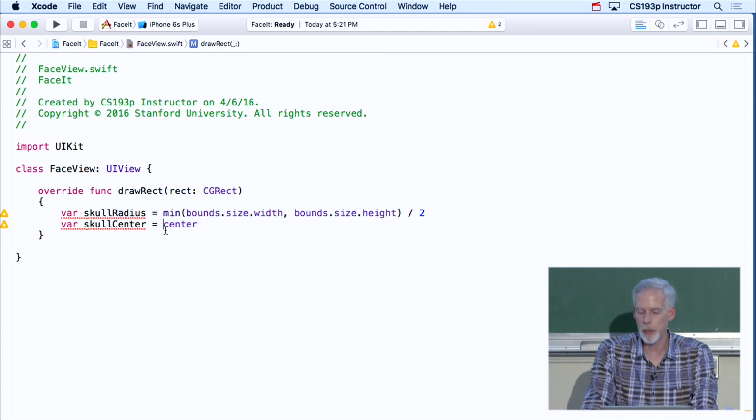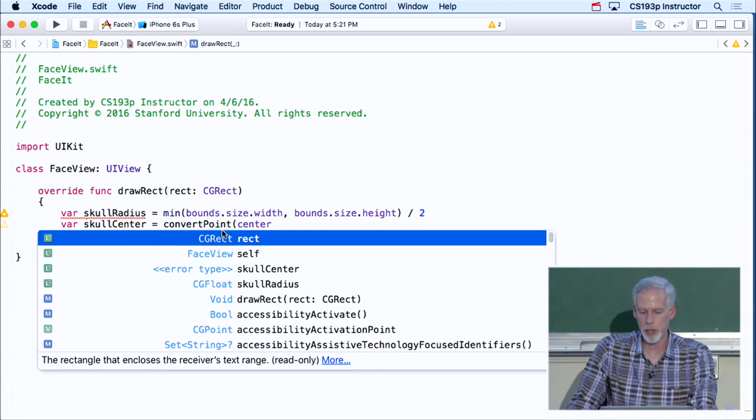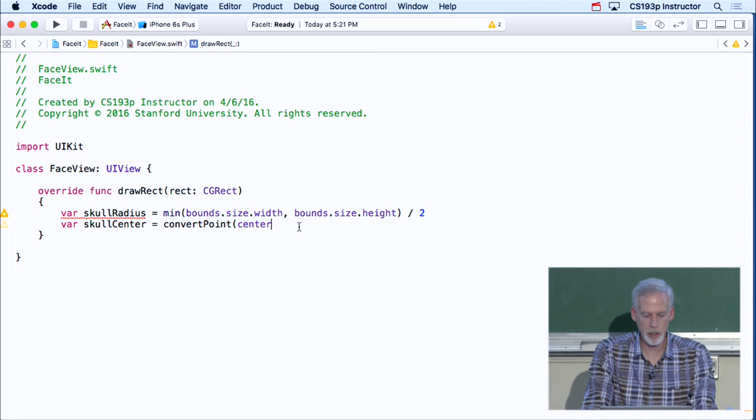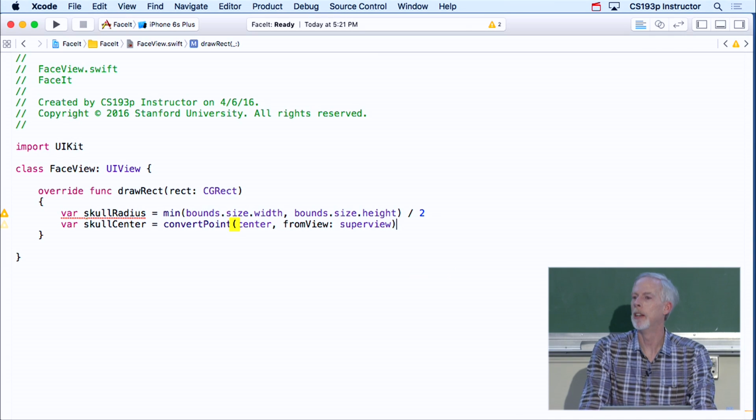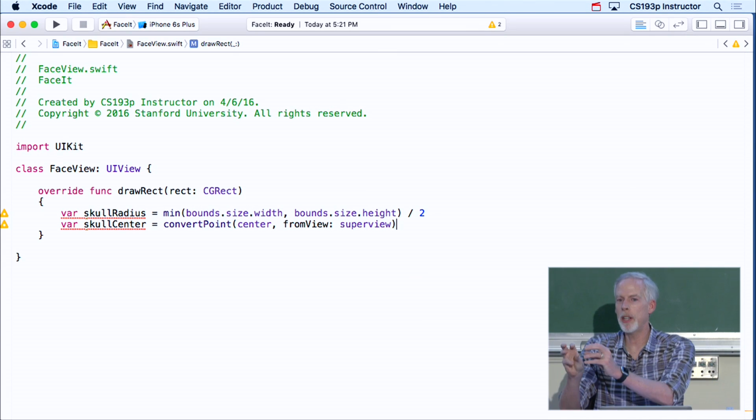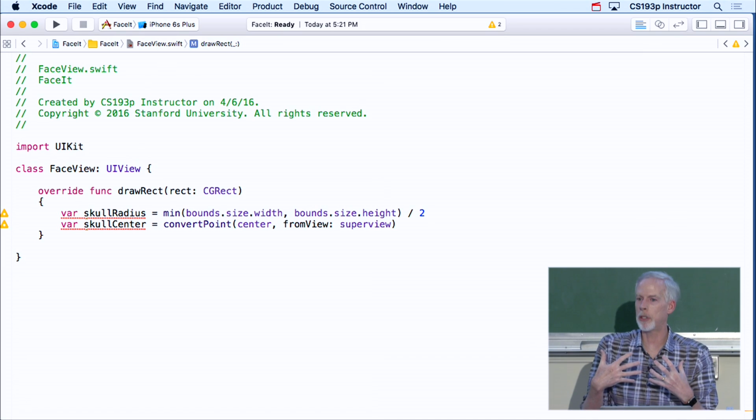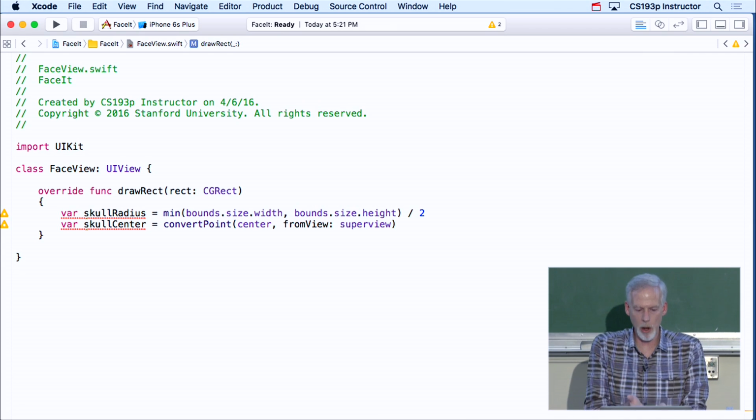One is, believe it or not, I can say convert point. This is a UIView method. Convert center, this point center, from view, my superview. I would be converting that point, the center, from my superview's coordinates to my coordinate system. This would work because now I'm in my coordinate system. Same point, but it's in my coordinate system. So that's one way we could do it.